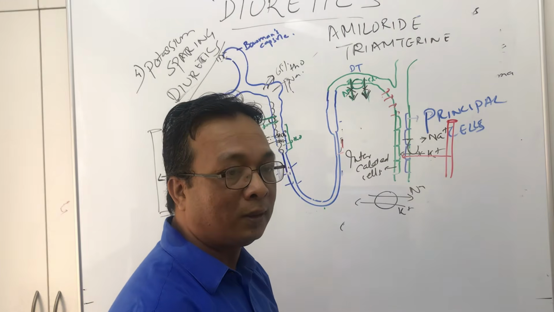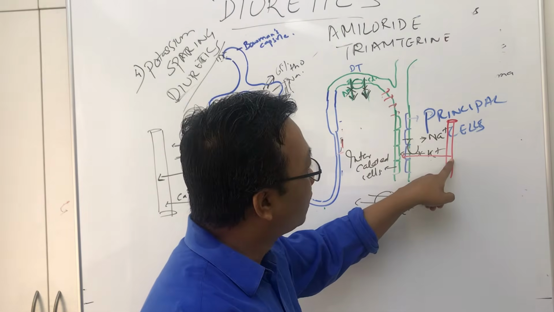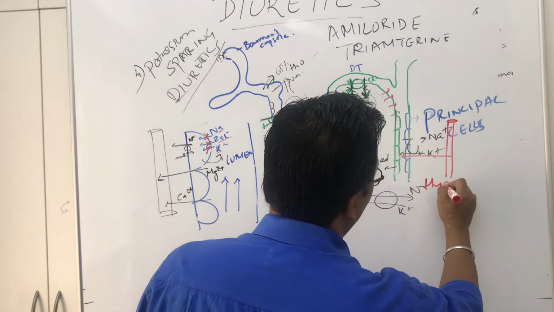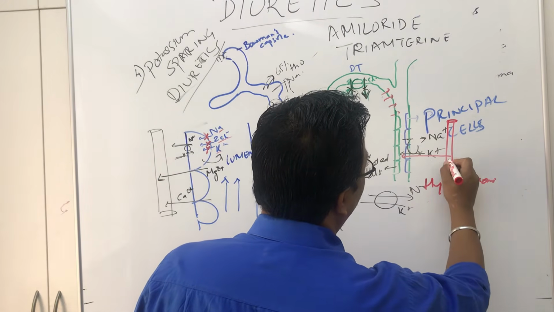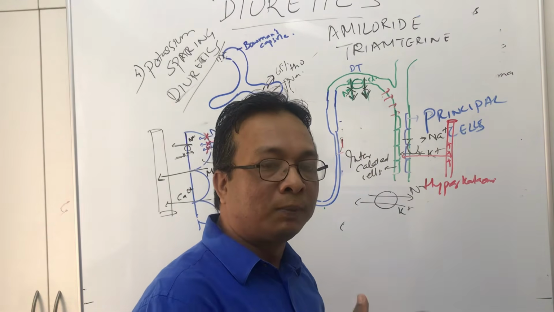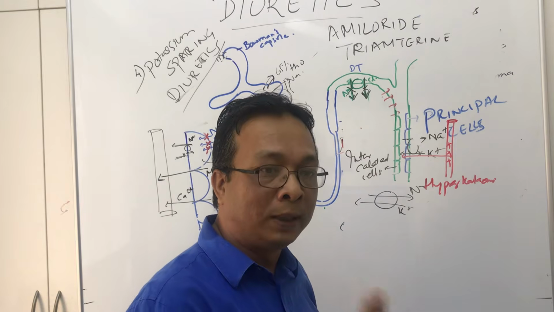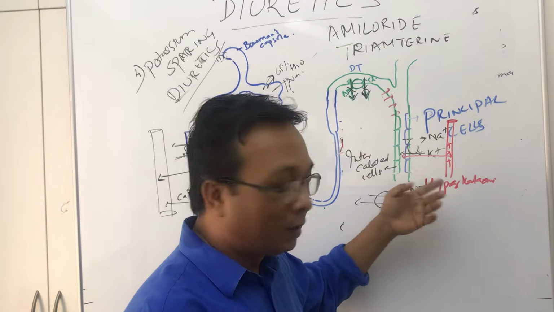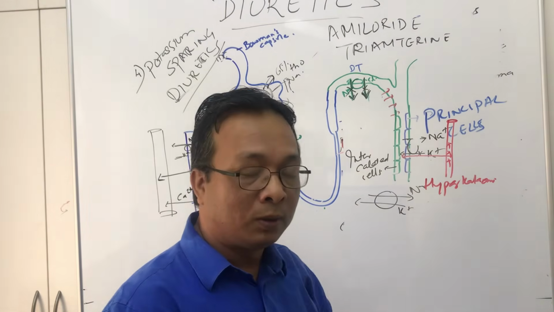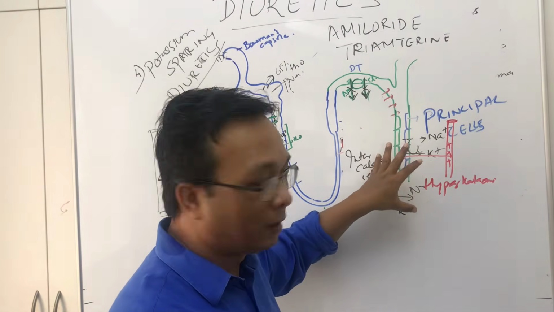But what is the side effect? If the examiner asks you what is the side effect of amiloride, long term it can cause hyperkalemia, because potassium content in the blood may increase as it is not going in the urine. Sometimes we give amiloride and then we do an ECG. In the ECG, we can find tall T waves, which say that there is hyperkalemia. So with amiloride, you need to monitor the heart rate and see the ECG from time to time. So this is the basic thing, right?